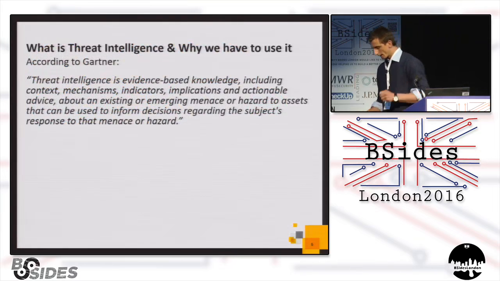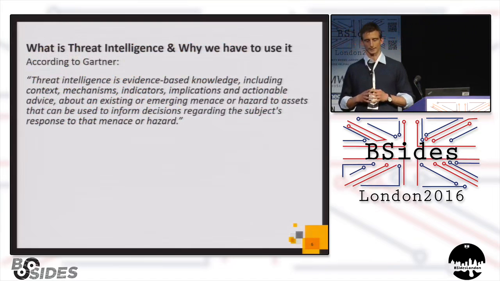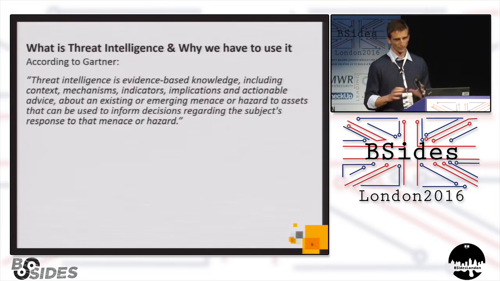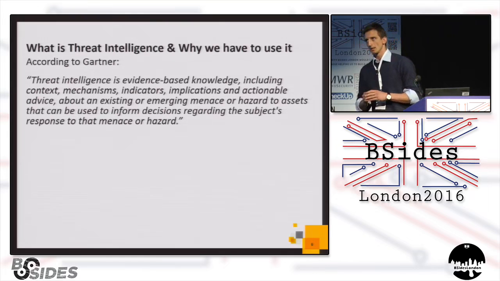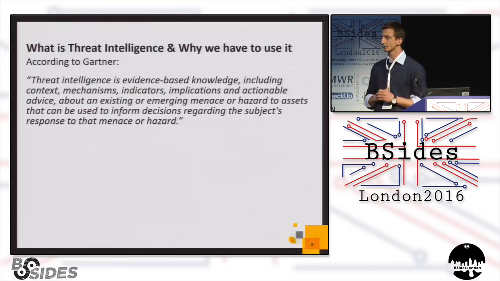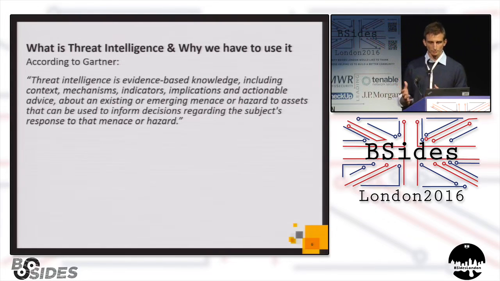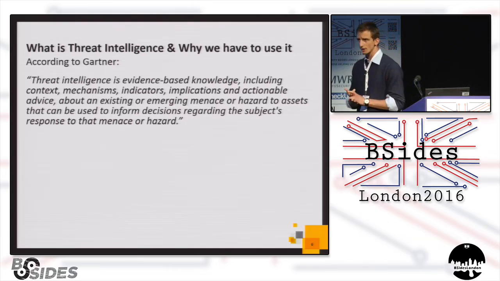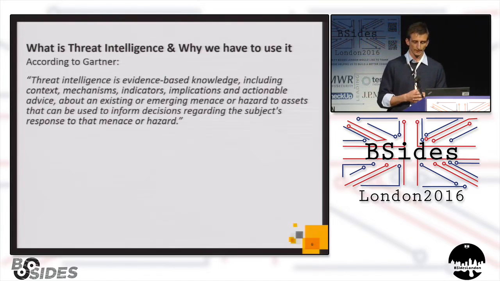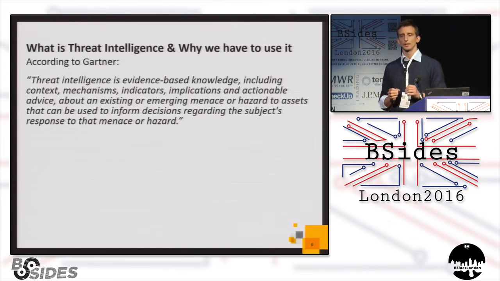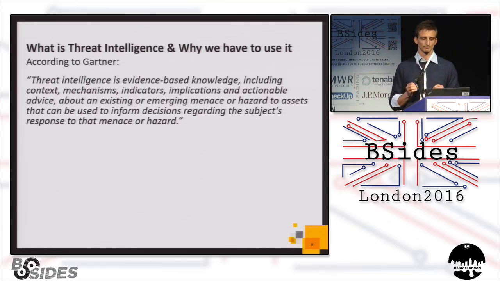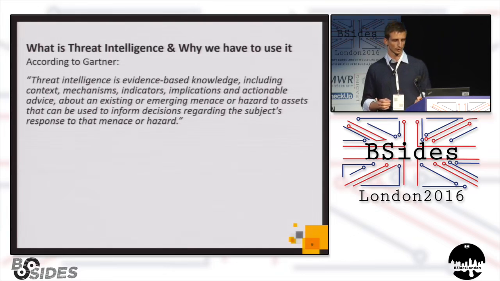All right, so at the moment we are using different things to protect our network: AVs, firewalls, IDS, whatever. They work okay, but I think that another thing that should be implemented in our network is threat intelligence. According to Gartner, threat intelligence is basically information, including context, mechanisms and indicators, about a specific threat, a new threat or even an old threat. And with this information, if you can link it together, you can actually profile the threat and you can try to proactively protect your network.